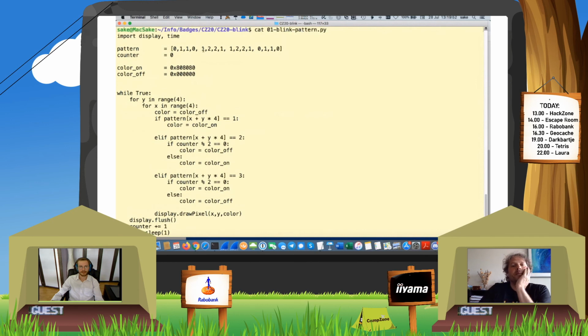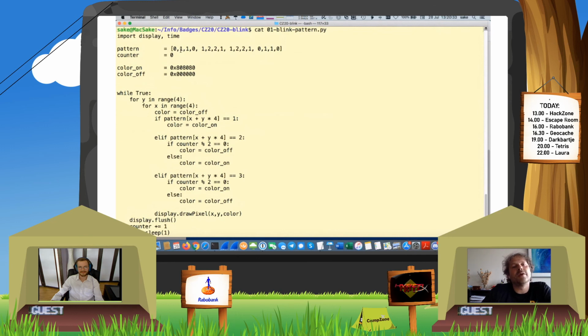So before we move on, for the viewers not familiar with Python, it's very important that you import on the first line the modules that you want to use. So if you get some weird error saying that display is not defined or something like this, don't forget the import for it. That's a good addition. Yeah, this talk is more or less geared towards people that are a little bit familiar with Python and they want to know how to interact with the badge APIs. But it's good for all the people that don't have that much experience with Python to add these little things for that.